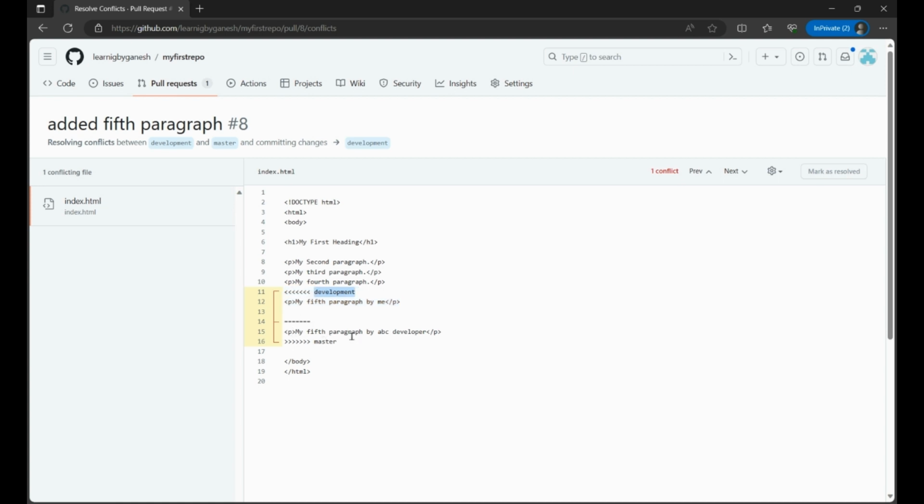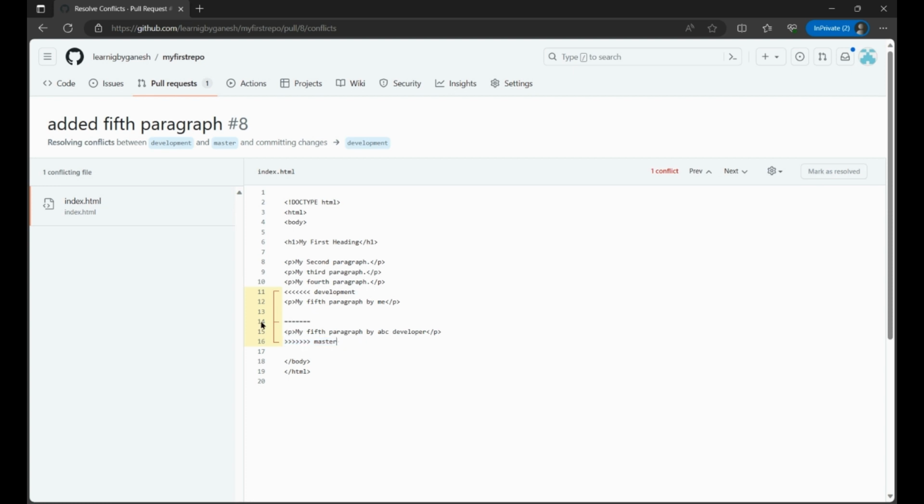And here you can see this is the other developer's changes in the master branch. So here we need to decide which changes we need to keep. Either you can keep both, just removing the markers, or you can keep your changes by skipping the other developer's.